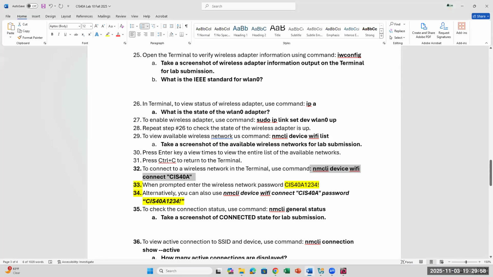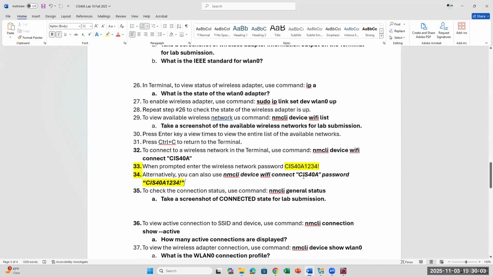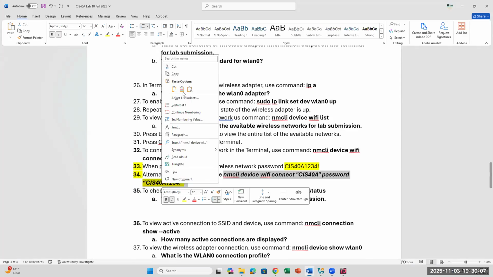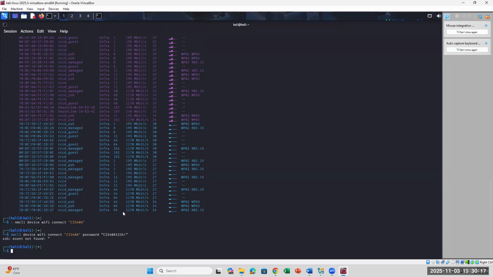You can also try it this way, which might not require a password. So I'm going to try it this way and see. It doesn't find it with the password.